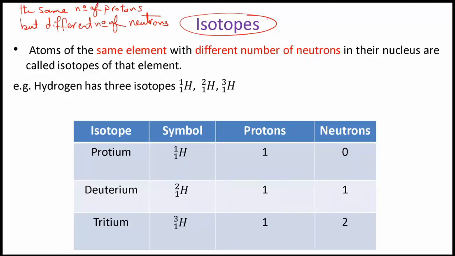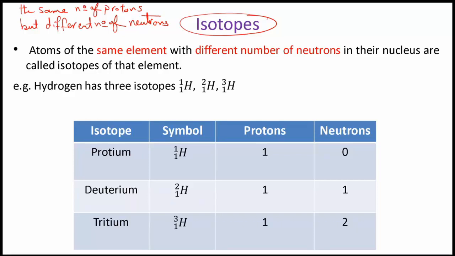All the elements that you find around you have different isotopes. Usually, these isotopes are found naturally. Of course, some of the isotopes, or most of the isotopes actually, are made in the lab. But any element has a natural isotope that you can find in nature on the Earth.